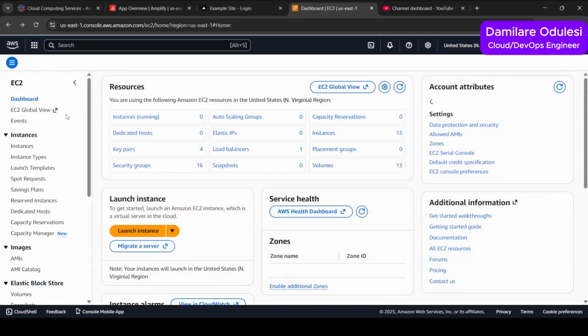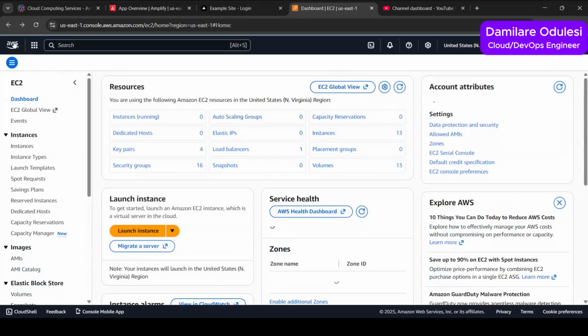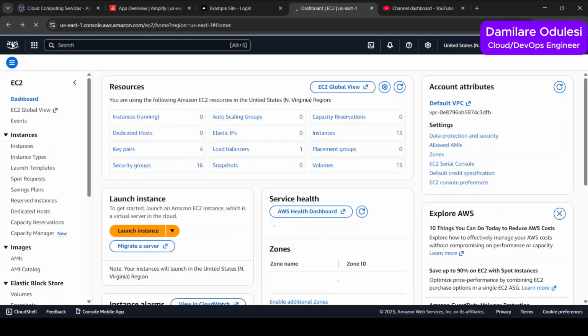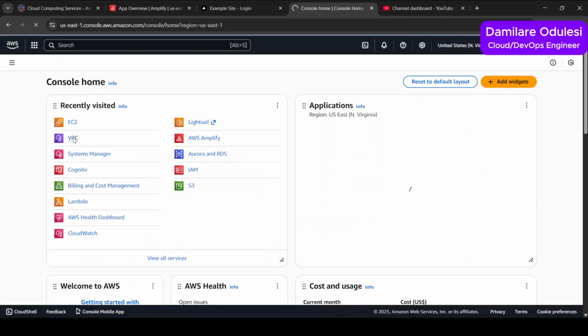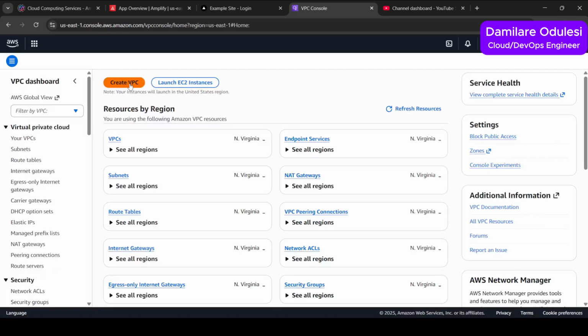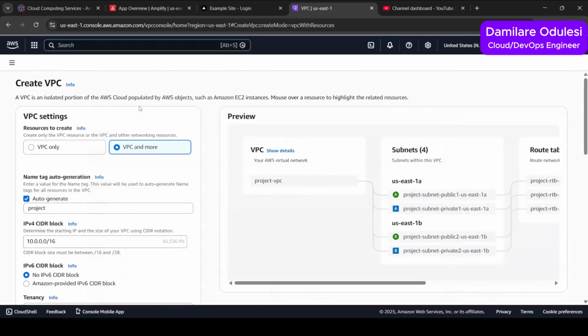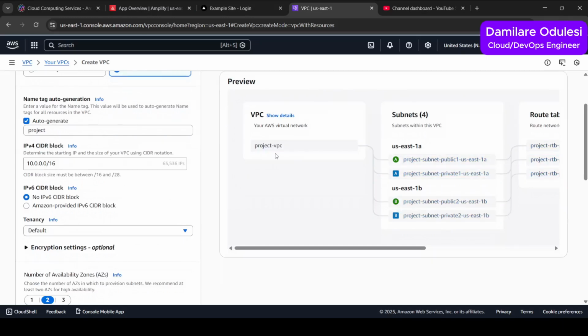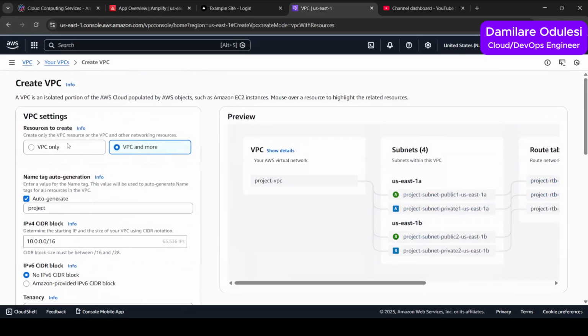Yes. So let me show you other things. If you're creating a new VPC, let me quickly rush through the process of creating a VPC. Just go and create a VPC. So let's create a VPC. So now this is it. Of course, this is an updated interface. I think like a year ago it wasn't like this.